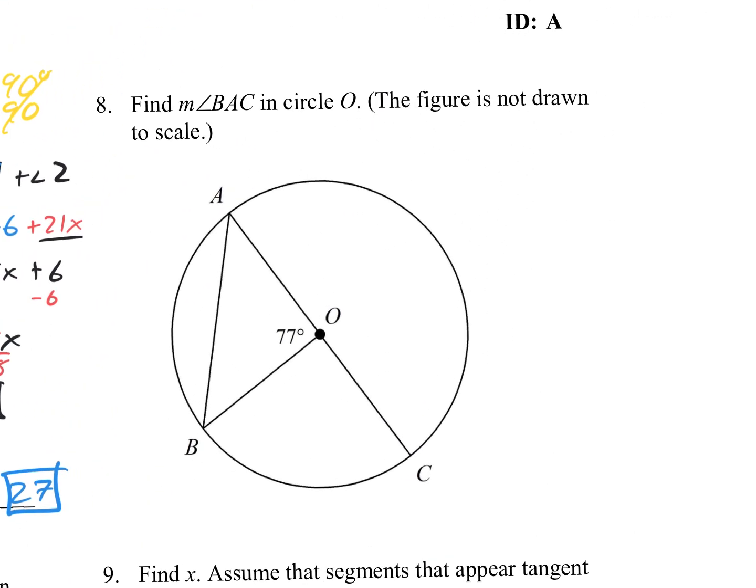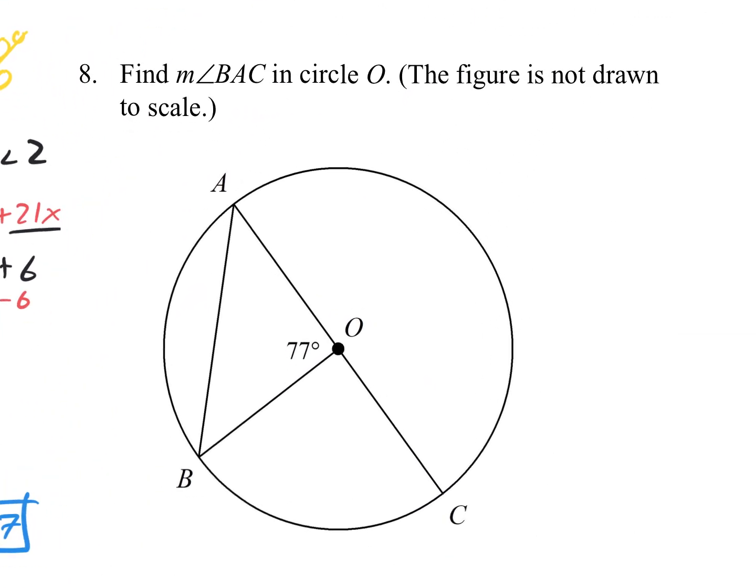All right. Let's go to number 8. Number 8. A lot of students get really confused on this one, but there's some really simple things to do here. A few different ways to do it. I'm going to show you two. The first one I'm going to do in blue, and then I'll do the other one in red, okay?